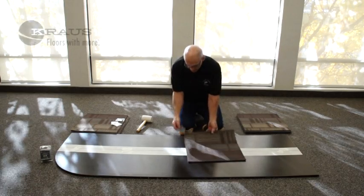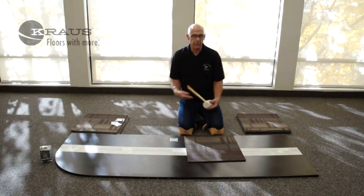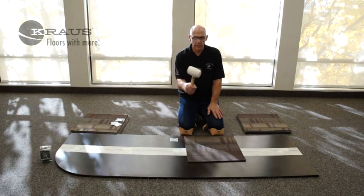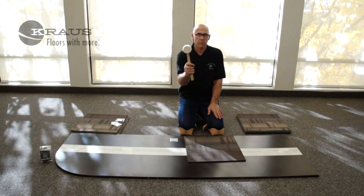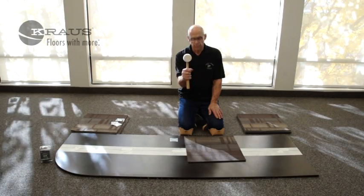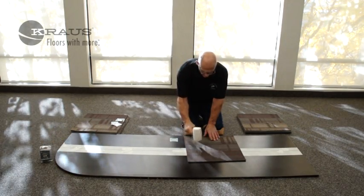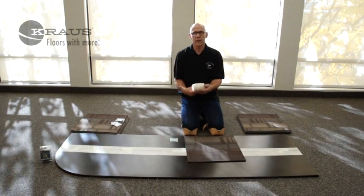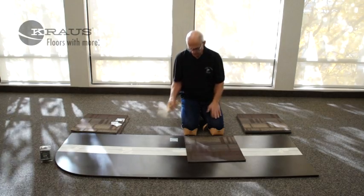All right, now the tools used for this are pretty basic. Your knife to cut the tile and a rubber mallet. Now it's important that it's a white rubber mallet, not a black one, because when you hit it, there's a bit of bouncing and shearing, and you don't want to get the black residue on your tile.